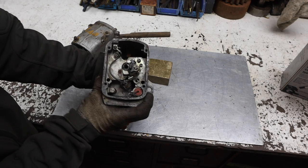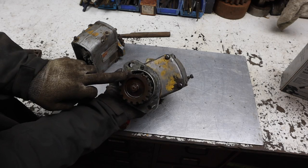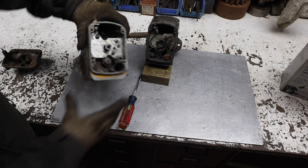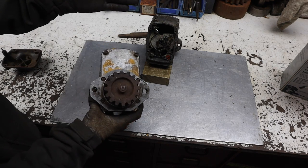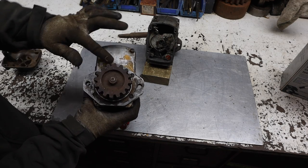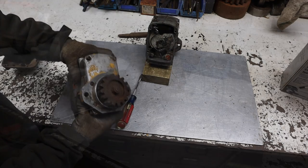So we're gonna open this up a little further. But it's funny because these two gears inside of this magneto are fine, but the back one has all the breaks in it. This other magneto that I have, the gears inside it are just completely destroyed. But the gear on the back is perfect. And so we're gonna take this gear off of this magneto, clean it up, and then put it on the other magneto.